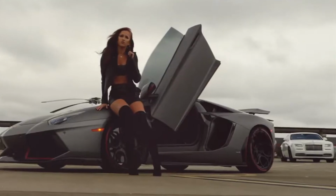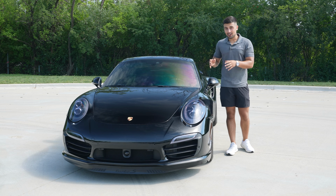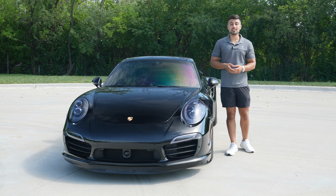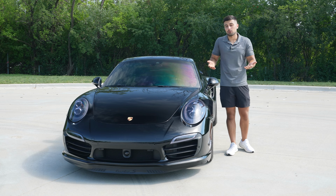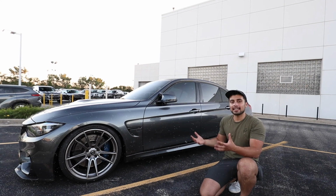And I was doing well over 6 figures a year at 18 and 19 years old. But instead of buying a crazy car, I reinvested all of my money back into the business, and on the side, I would invest in older M3s like the E46, etc. It wasn't until my 21st birthday that I finally decided to lease a 2018 F80 M3, which you guys have seen a ton on the channel.